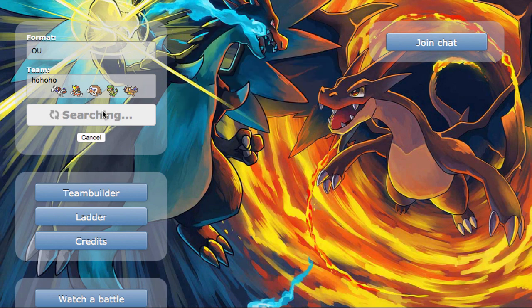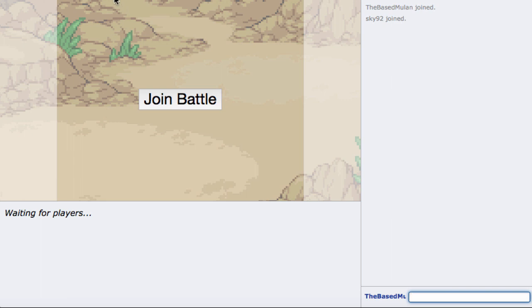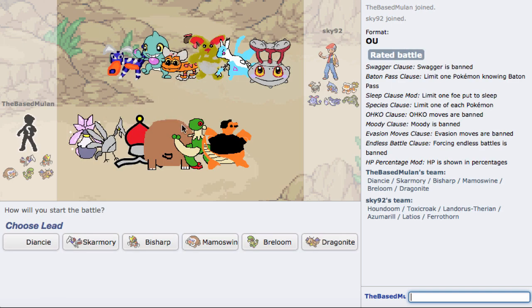So let's look for a battle. Alright, we got one. Nice. Alright, looking at this guy's team. Look at Houndoom. And that Toxicroak looks like a female. That Lando looks like a girl. It looks like a bow on his head.